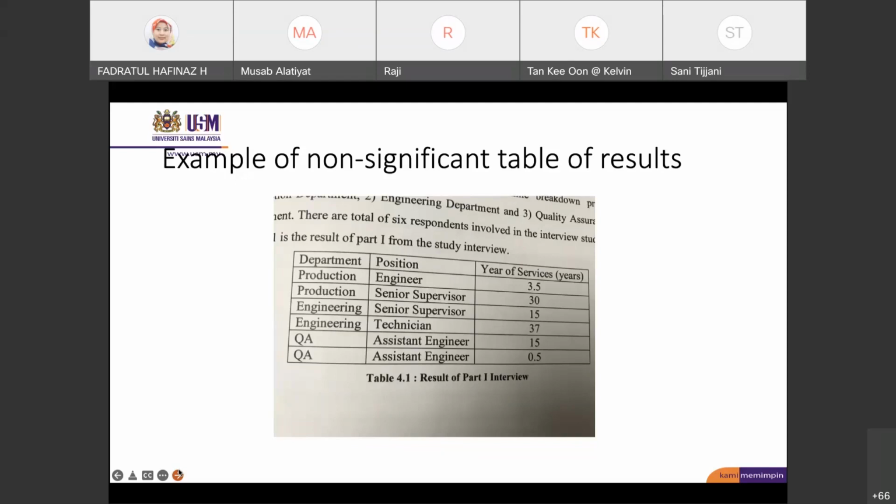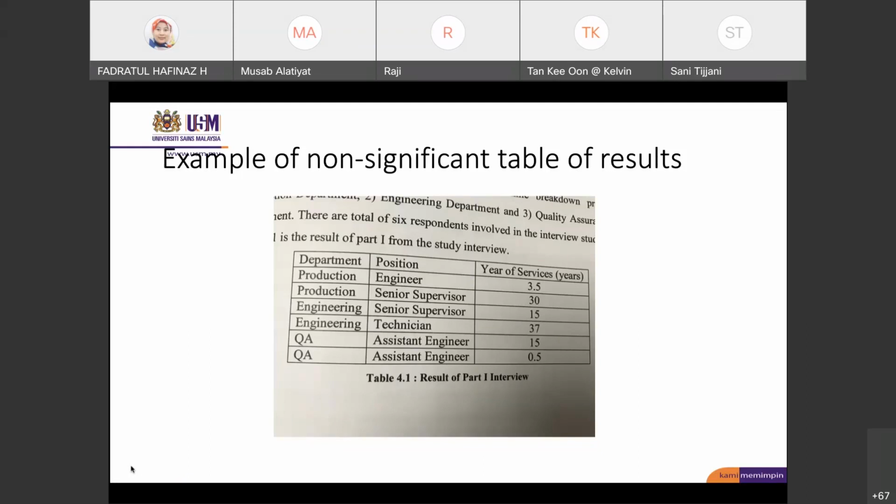My advice is that you do not dump all of your results. Students normally, especially my students, tend to put in all of the results, because they think all are very important. No, not all results are important. You need to go back to your objective. What is your main objective? Then you will understand that only some significant values need to go in your report, not all of them.